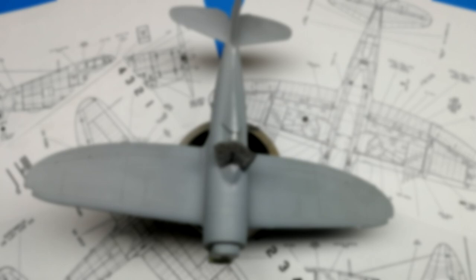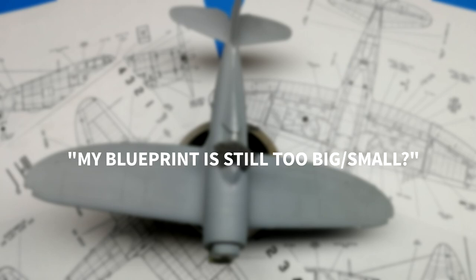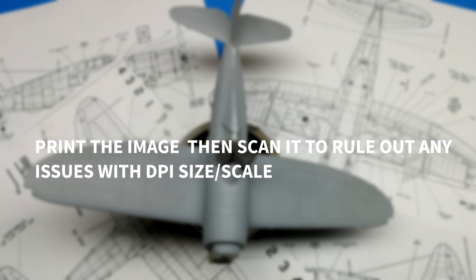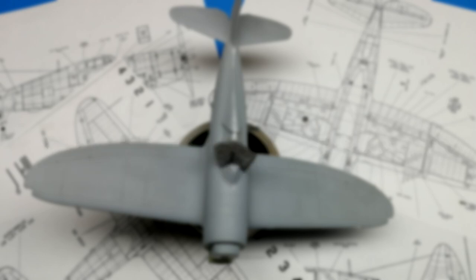Another issue you may have is you print the blueprint but it's still coming out the wrong size. You've measured different areas and it's an issue with printing. Are you starting with a scanned image? If you're trying to print directly from the web you're probably running into issues with the DPI output of your image. If you scan the image directly into the computer you have a printed paper in hand that you can measure. Trying to do this from a computer screen will not work. You have to scan the image first — that way you rule out any possibility of Photoshop or whatever program you're using skewing that image.